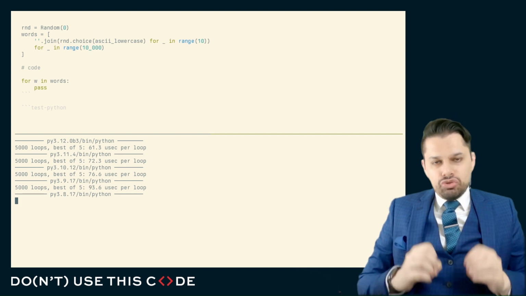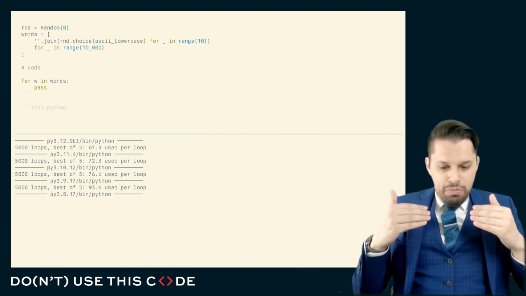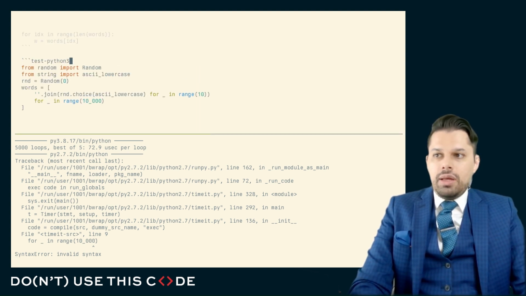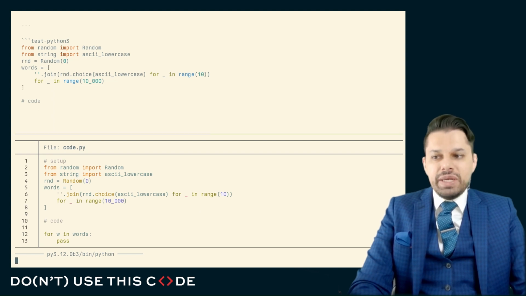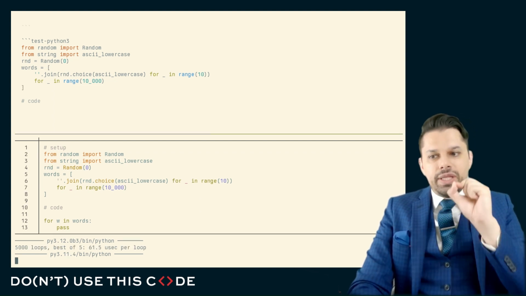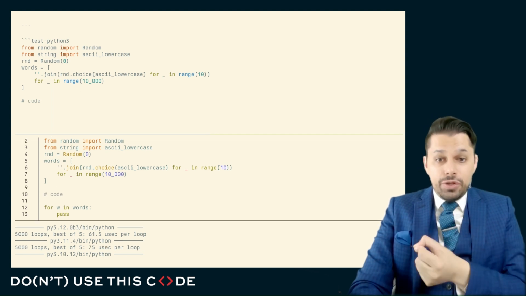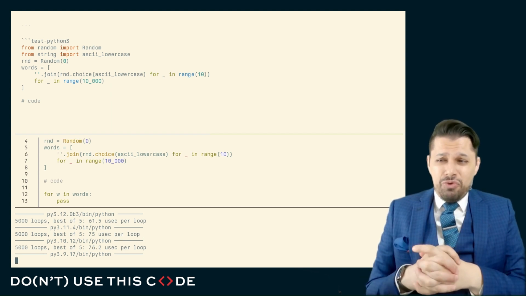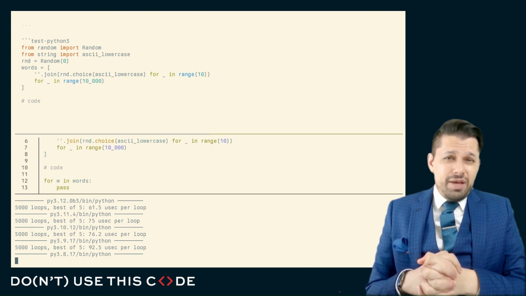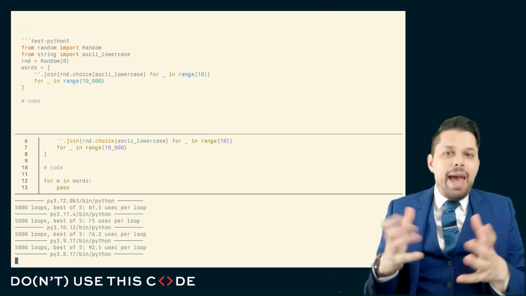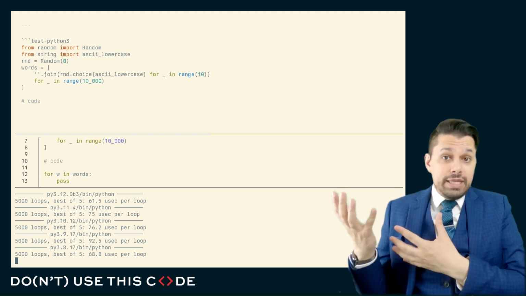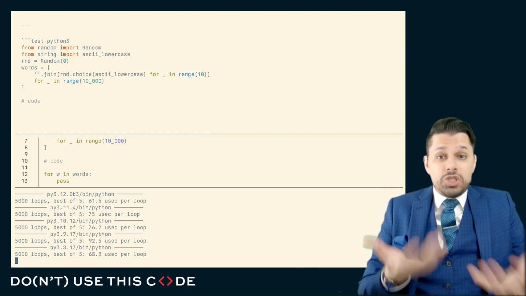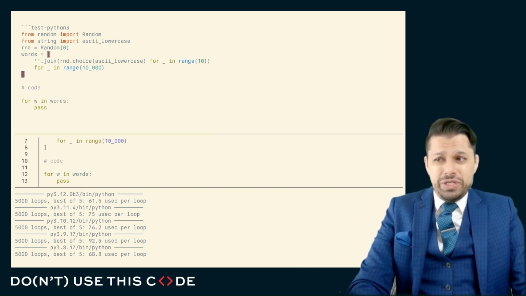In fact, I am strongly against the cases where the motivation for why we write some code one way or the other is based off of purely what we have measured as the speed of this code, especially if this isn't something that we've identified as being performance critical. In other words, I have a much stronger preference for code that's more readable, more extensible, code that can be changed later than code that just happens to run faster but has some contortions. In this case, we've discovered that the code that we preferred is also the faster one, so we got lucky, but that may not always be the case.